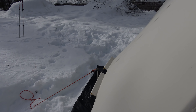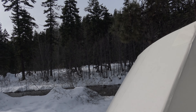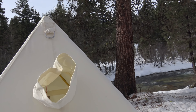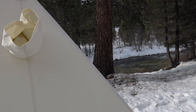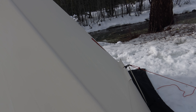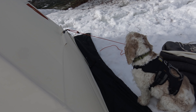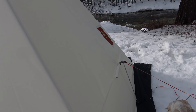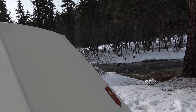Push right in. With all the corners staked out, we've got a very nice tight pitch all the way around. And that's really the trick to these tents — make sure you get a nice tight pitch, especially along the corners, and everything is just nice and taut all the way around.